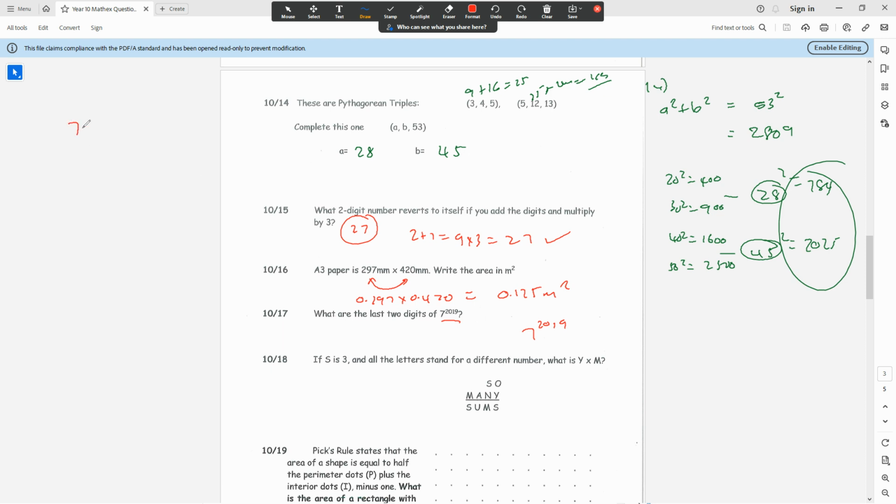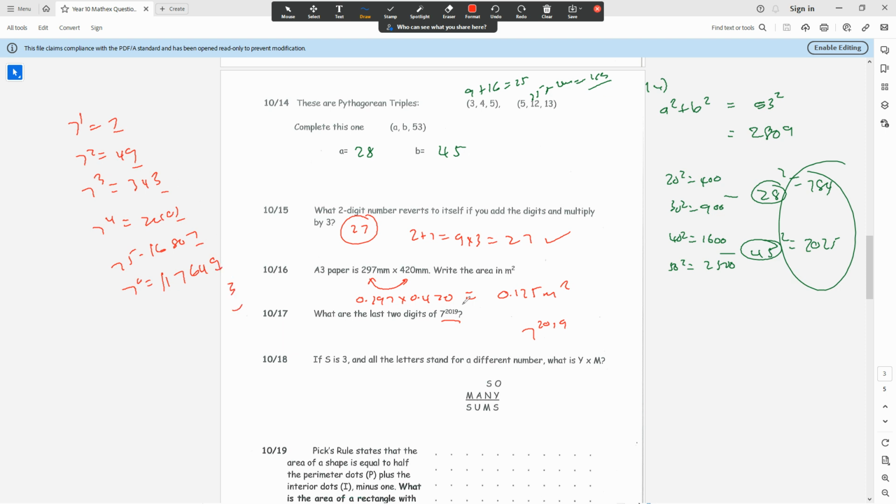Well, what we have to think about is 7 to the power of 1 is 7, 7 to the power of 2 is 49. What's 7 to the power of 3? 7 to the power of 3 is 343. And is there a pattern to these last digits? Let's check 7 to the power of 4. That'll come to 2401. And 7 to the power of 5 will come to 16807. And then 7 to the power of 6 should repeat itself. 117649. So you can see it's 7931, 7931.